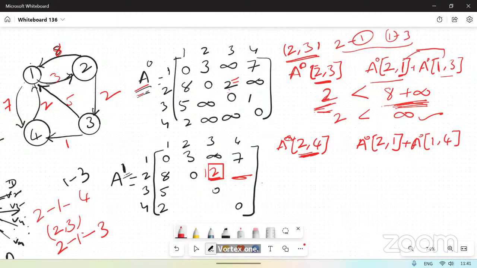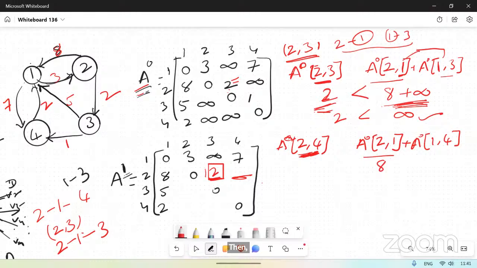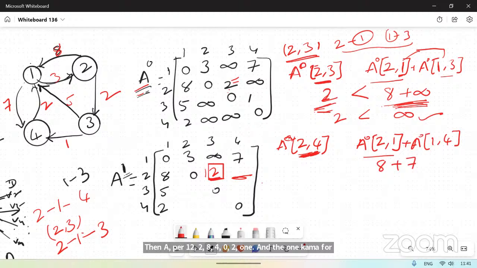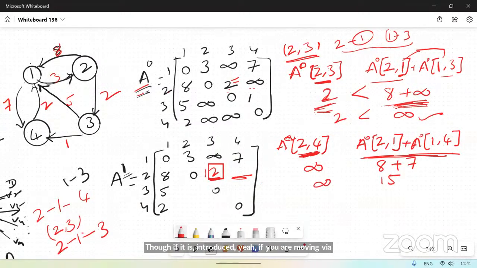Introduce middle vertex as 1. Then A power 0 of 2, 1 is 8, and 1 comma 4 is 7. And 2 comma 4, which is defined as infinity. If you are moving via 1, the cost is 15, and previously the cost is not defined, infinity cost.